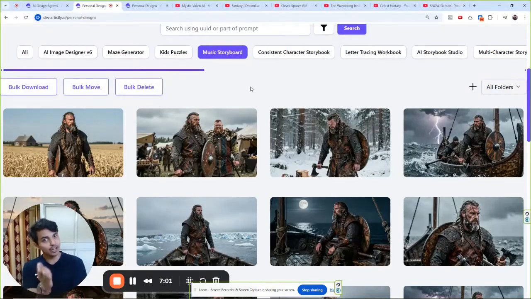Or if you have videoexpress.ai, which is also one of our software, I will show that step by step in the next video, so make sure you hit like and subscribe. But you can connect the API keys together, literally without even downloading it. Take all these images to that and just convert it into a video. You get a viral music video in just one click. And this is the power. This gives you the power that takes you from just having an MP3 file to an actually viral-worthy music video. So you can put your word out there, you can put your song out there without boring visuals, right?